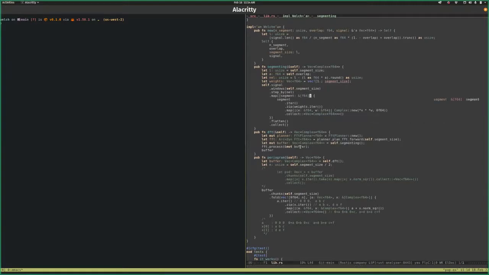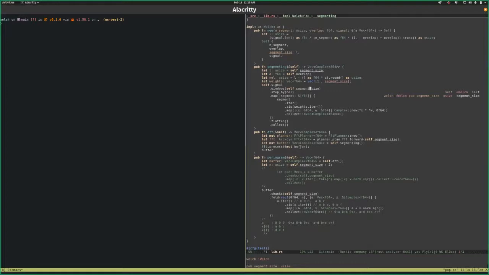For here? Segment. This one here? Yes. So that means that the segment is a slice. So that means it's kind of a reference to an array. Oh, okay. The original signal is a vector, and the windows iterator here takes a slice into it. Really a slice. Okay, like a subset. Like a subset of the signal.